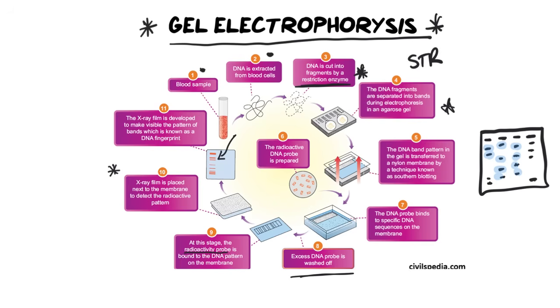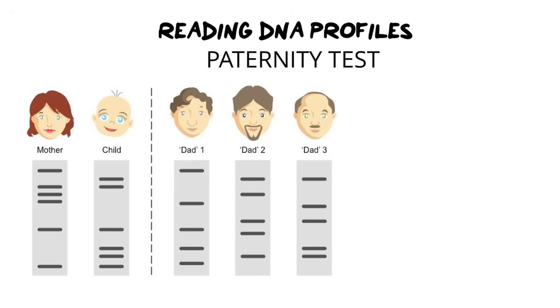Now, the third and final thing that I said we do need to know out of this process is, what do we call these like stripy bits, right? So according to the guideline, we can call them a band or we can call them a marker. I prefer genetic marker because it is a little bit more accurate of what it is. But you can use either one of these words to describe the image that is produced. And you'll see I'm going to use those words now to describe how to read different DNA profiles.